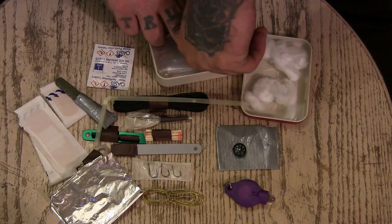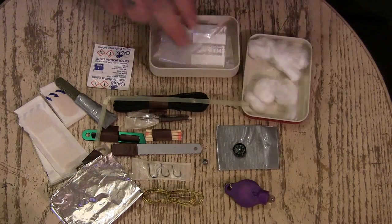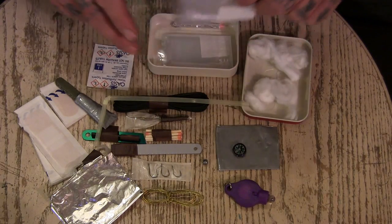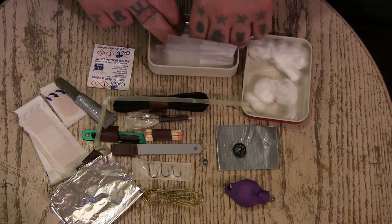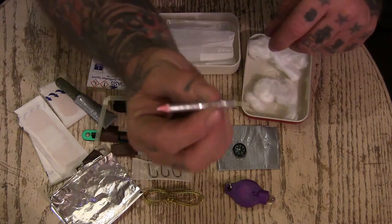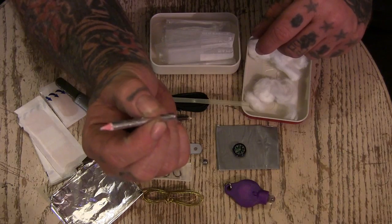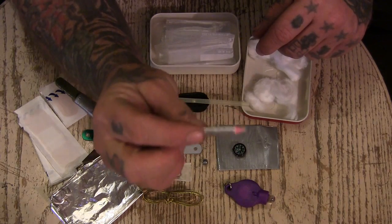So, just dig this out of here. There's a fishing weight there. I need to put a couple more in here, I think. Birthday candle. Wrapped up in tin foil, but I'd probably take that off first.